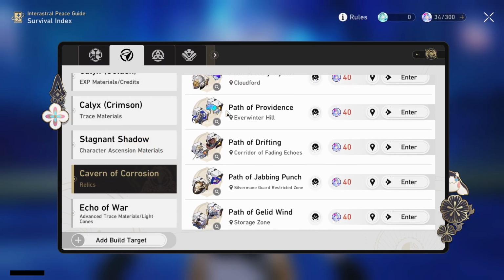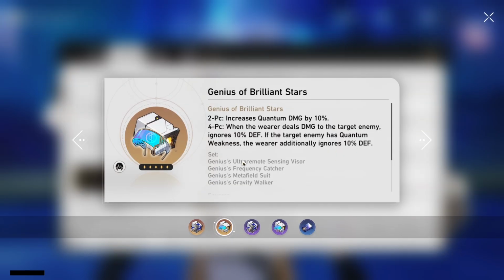You can actually also use the Genius set 4-piece, which 2-piece increases quantum damage by 10%, which she is quantum, so it's worth it. And the 4-piece gives 10% defense ignore when dealing damage to an enemy, and if they have quantum weakness, they additionally ignore 10% defense, so up to a 20% defense ignore. 20% on its own, if you are able to get the full effect, is nice.